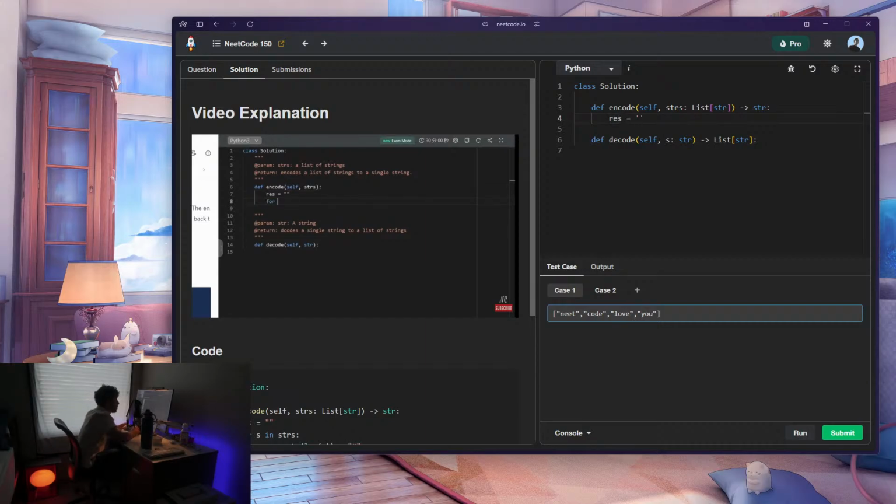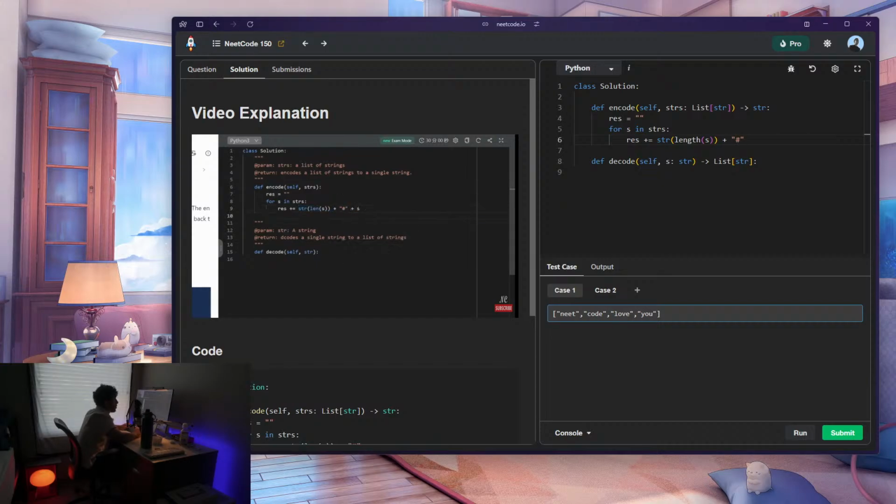Well, we're going to go string by string in the input, and to the result, we want to append this encoded string s. How are we encoding it again? Well, remember, we're going to take the length of the string, which is an integer, but we want to transform that into a string. So let's do that in Python pretty easily, just like this. Plus, we want to add the delimiter, the pound sign. So we have the length of the string followed by the delimiter pound sign followed by the string itself s.